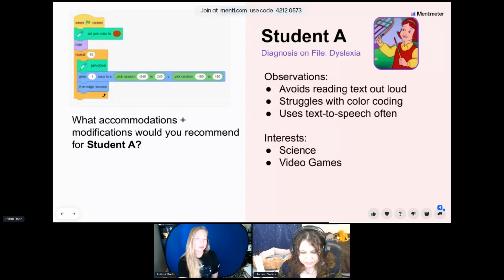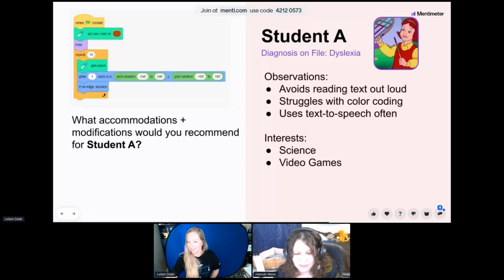What are the needs that the student has or may have? Because a lot of times you have to guess based on limited information. And then what match would you provide as far as accommodations or modifications? And just to clarify, modifications is modifying the project a little bit, and it's different from accommodations. But for our purposes, we're just going to lump them all together to keep things moving.